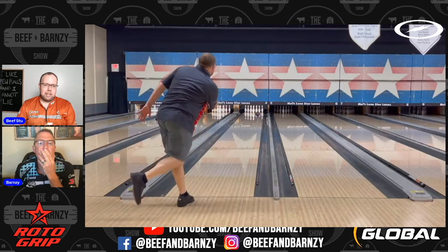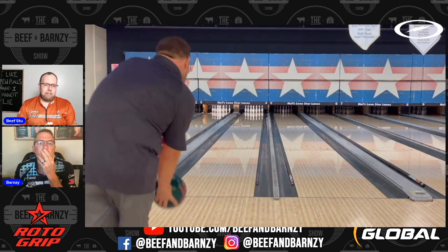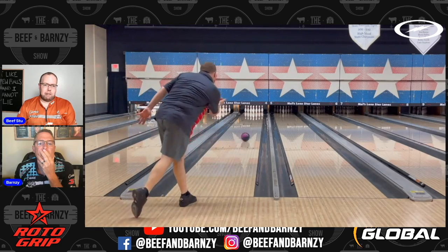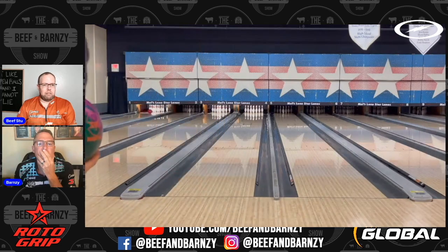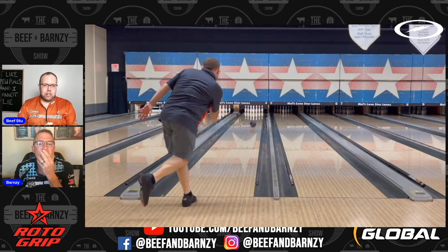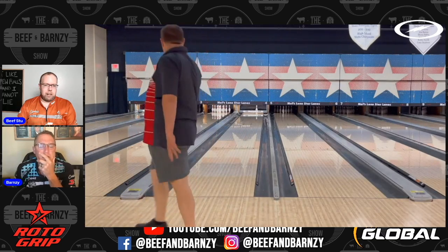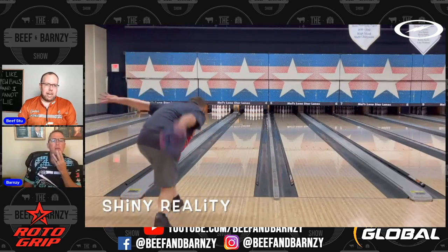I did like that I could manipulate my hand a little bit to go a little straighter with it. I found that to be pretty useful. It had similar characteristics to a phase two, in that it was pretty versatile from a couple of different angles. I felt like I could change my speed and that would make it hook more or less.